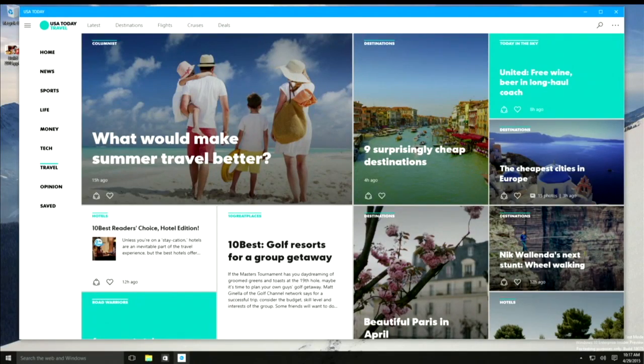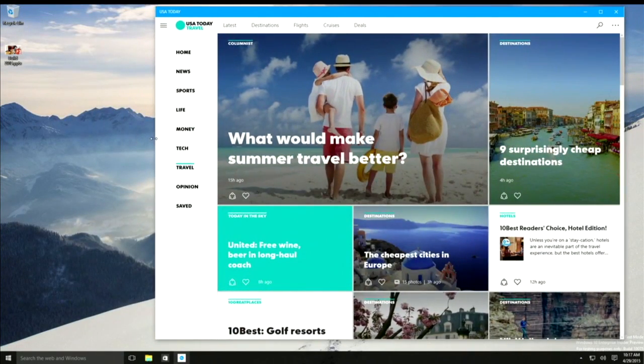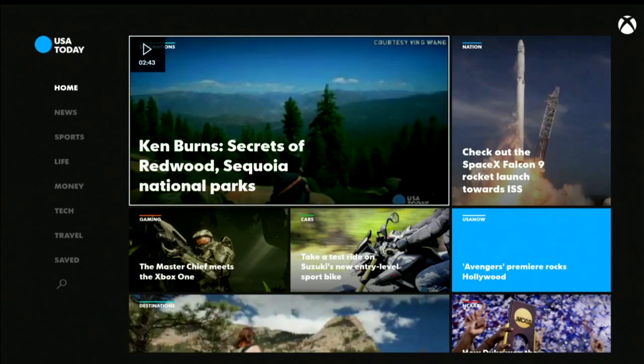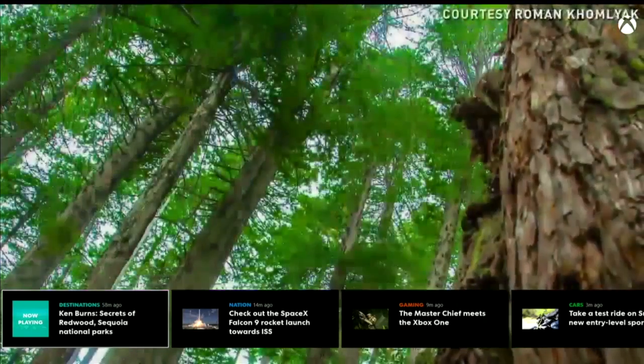The application uses our standard platform controls, so it resizes and reflows as the application is resized on the desktop. And here it is running on the Xbox, filtered down to just video. So with investment in this one universal Windows application, they now have phones, tablets, PCs, interactive television, all covered with one code base and one app.